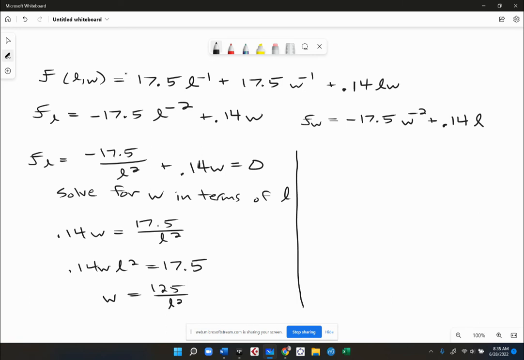All right, so that's going to go back into FW. Let me just quickly write FW equals 0. So this is negative 17.5. So just some algebra tips coming at you. Plus 0.14 L equals 0. I don't want to stick in W as it is because it would be a compound fraction. I have to square the denominator. It'd be fine, but I'm going to multiply this entire equation by W squared to clear the denominator.